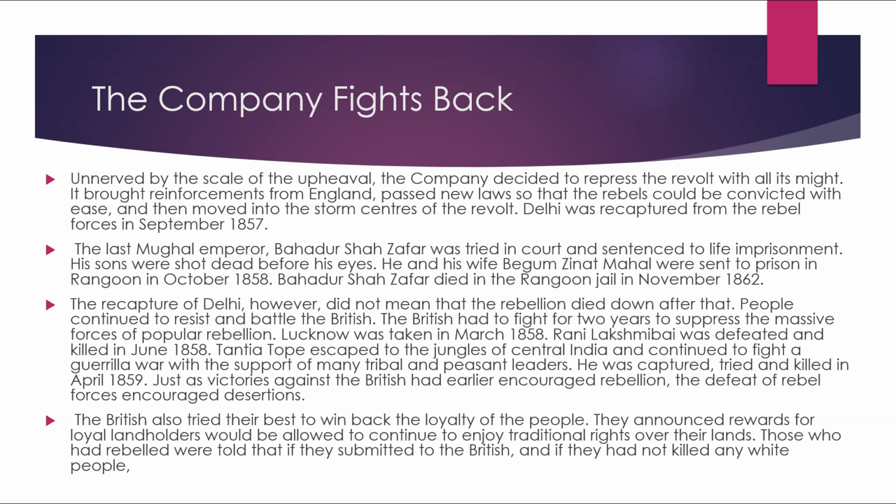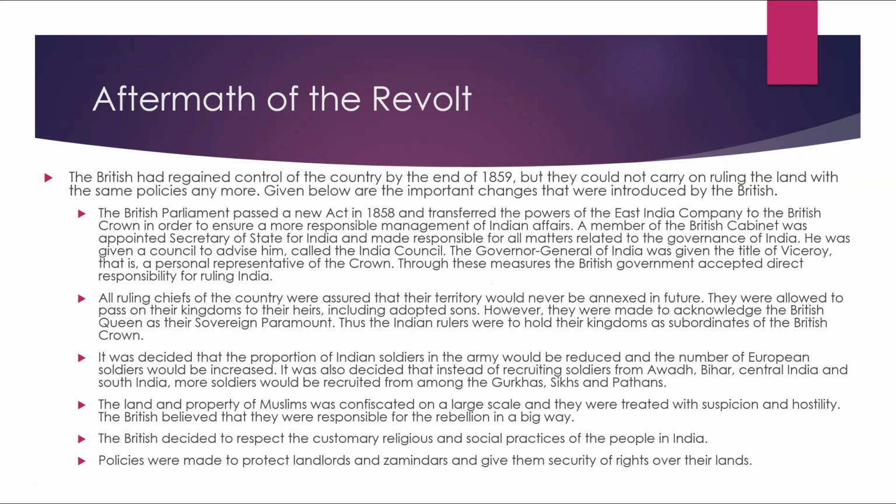Just as victories against the British had earlier encouraged rebellion, the defeat of rebel forces encouraged desertions. The British also tried their best to win back the loyalties of the people. They announced rewards for the loyal landholders, who would be allowed to continue to enjoy traditional rights over their lands. Those who had rebelled were told that if they submitted to the British and if they had not killed any white people, they would be safe.